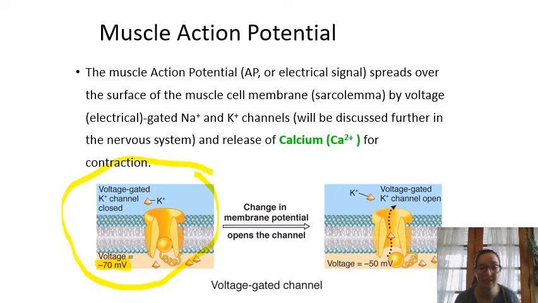Right, so if we're negative 70 on the inside, that means we actually have a positive charge on the outside of the cell. You can imagine this goes in conflict with what we talked about when we were discussing diffusion, and how cells always want to have an even concentration across a membrane. So we actually maintain this negative membrane potential through active transport. If you can remember, the sodium potassium pumps that we talked about a couple weeks ago. A sodium potassium pump is a protein pump that we find on the surface of your cells, and its whole job is to maintain this negative membrane potential.